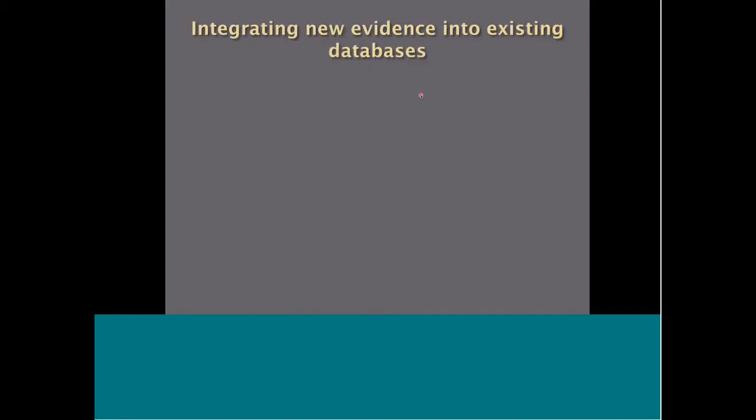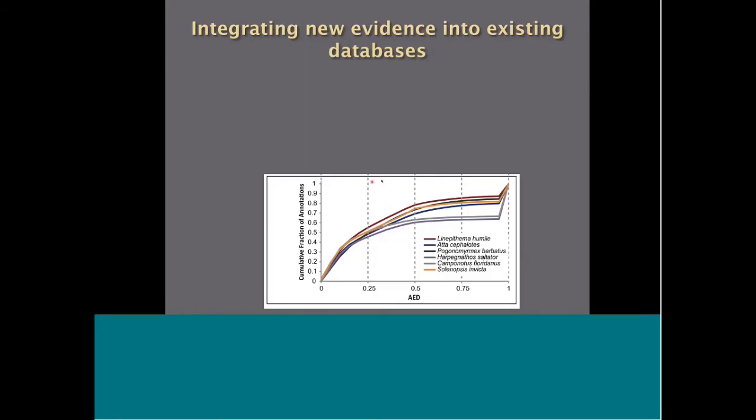Another issue facing genome projects is the ability to integrate new data into existing databases as part of ongoing database management. So you don't want to alter the gene models, you just want to add evidence and maybe annotation statistics to those gene models. You can also do that using programs like Maker. Here, for example, we have 8 ant genomes, and we have produced AED curves by aligning evidence to those reference data sets and just pushing them through Maker without allowing it to modify the gene models.